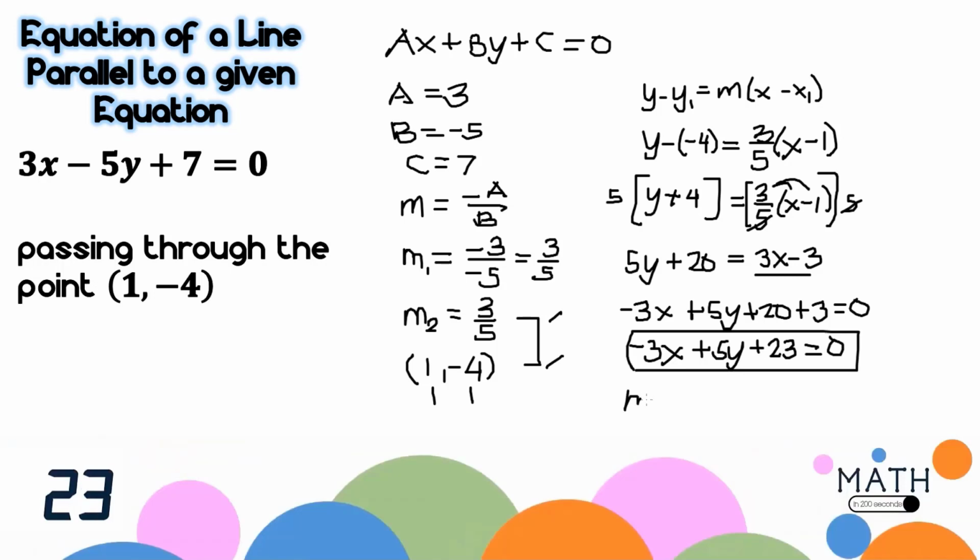We can also check whether this is really correct. The slope for this is -a, which is negative of -3 over b. Double negative property will be applied on the numerator. That's still 3/5. This is just the same as the analyzed value of the slope earlier. This is now the equation of a line parallel to the original given.